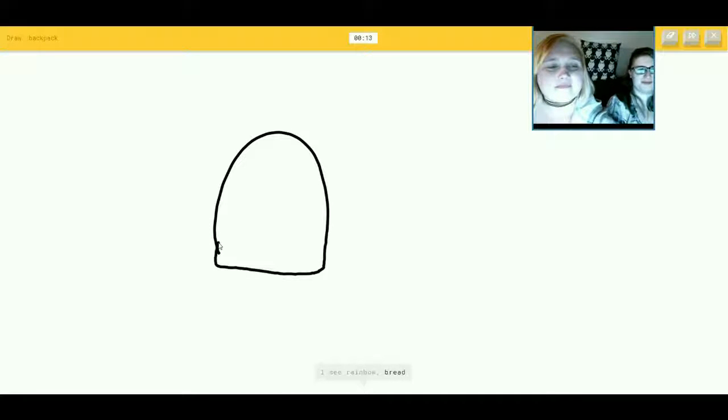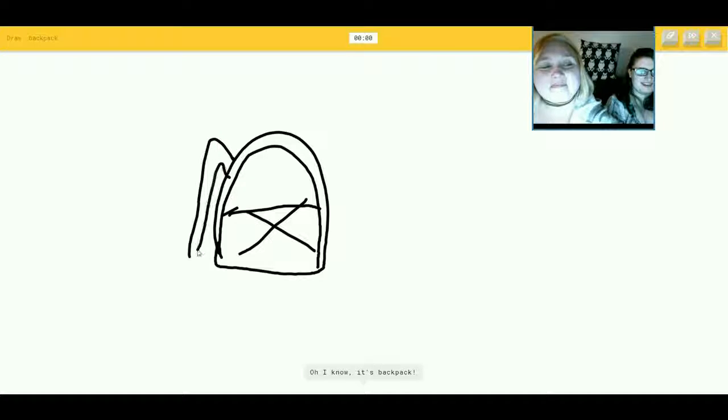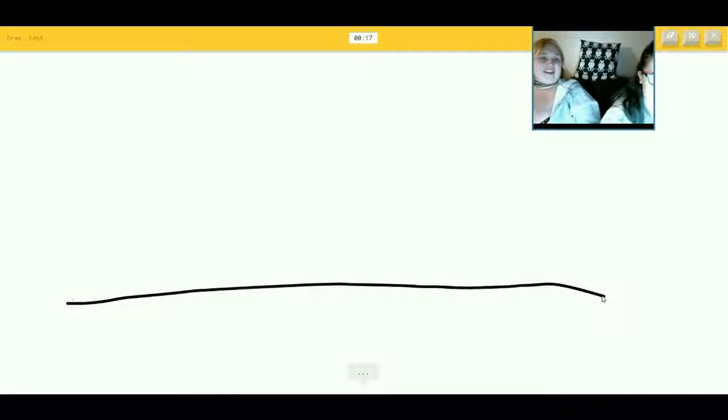I see rainbow. Or bread. Or hexagon. Or purse. Hexagon. I see potato. Or hula hoop. I see peace symbol. Or cooler. Oh, I know. It's backpack. That's it. Okay.